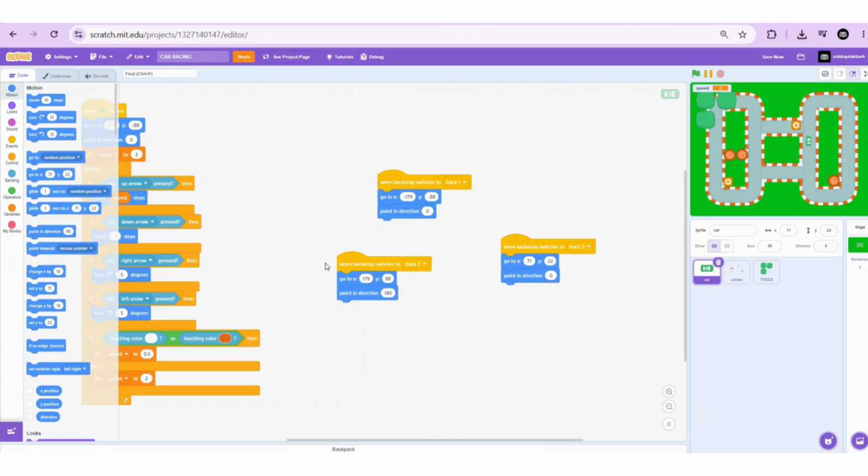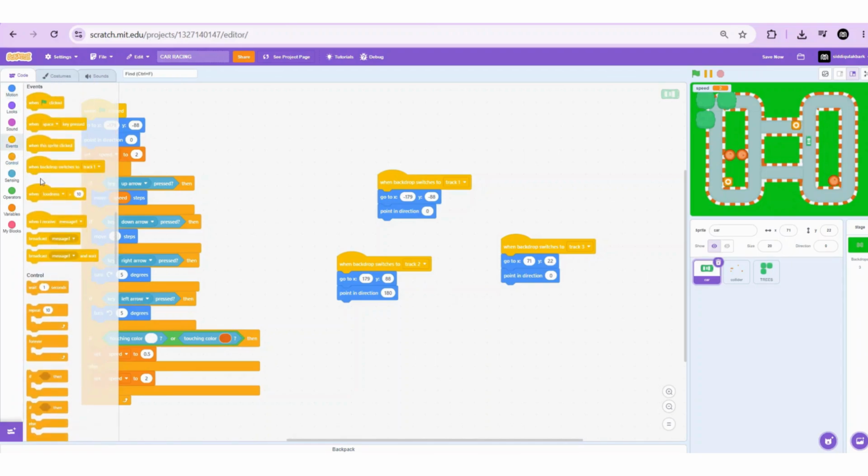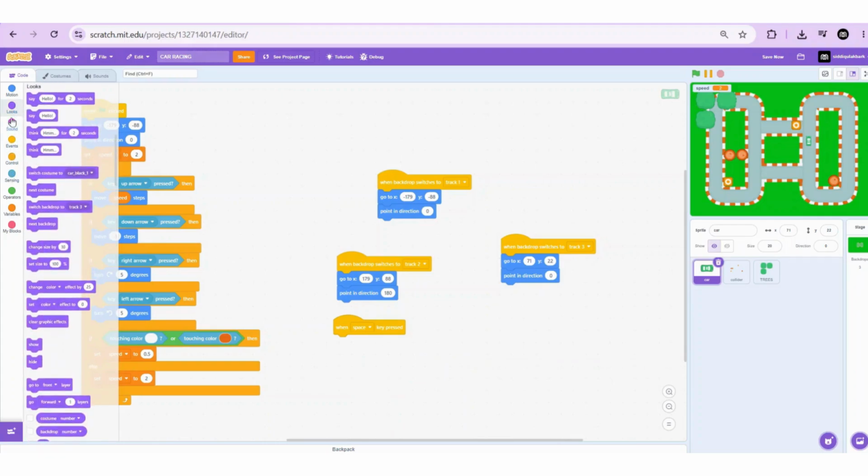And when space is pressed, the background and the collider and trees, the track system must change. So let me show you how to make that. Go to events, then bring this one, when space pressed, and go to looks, bring this one, switch backdrop to, and paste it here.